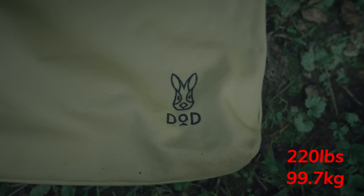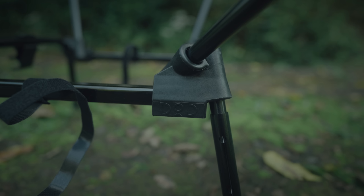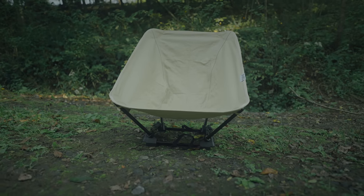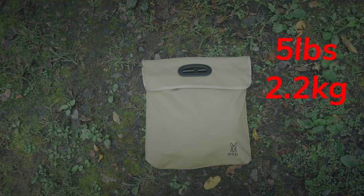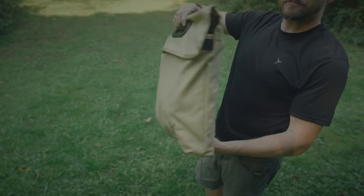The weight limit of this chair is 220 pounds. The chair features an aluminum frame with nylon plastic hardware and 600 denier polyester reinforcements. The weight of this chair is 5 pounds, and that includes the carry case. It is available in three colors: tan, olive green, and black. And at the time of filming, the price of this chair is $100.